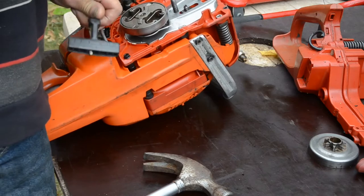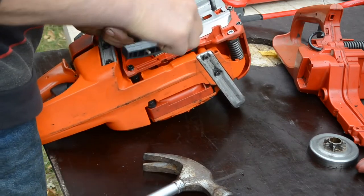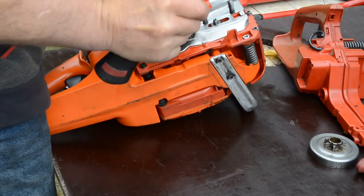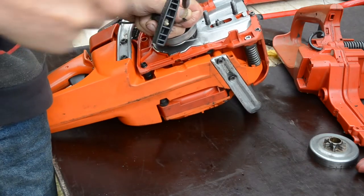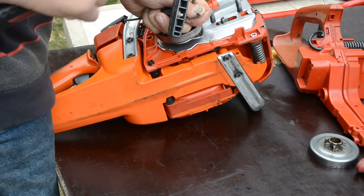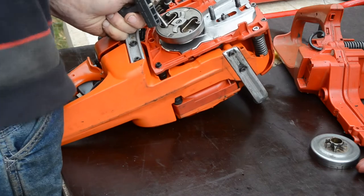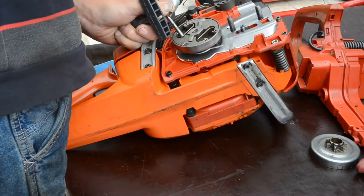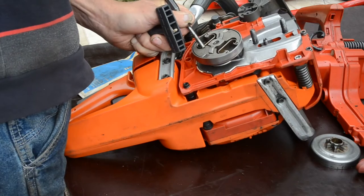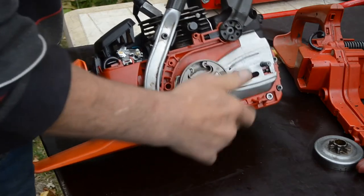I guess I will not be able to tighten it much this way. But hopefully a little, and hopefully it's good enough. Yeah, it's turning freely.